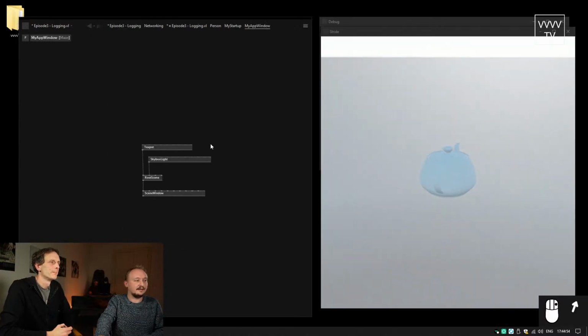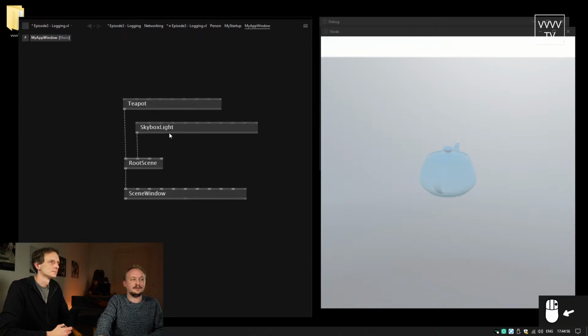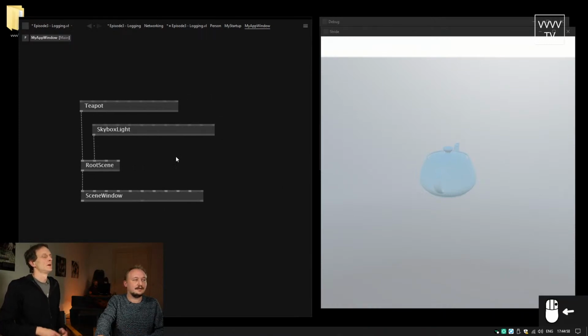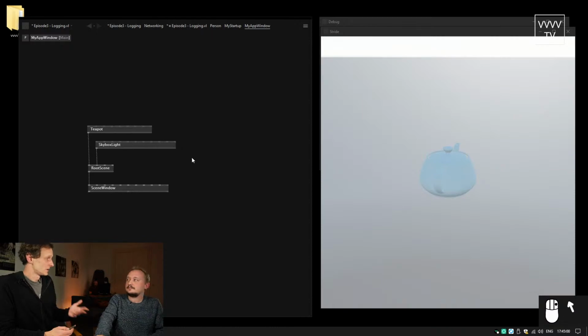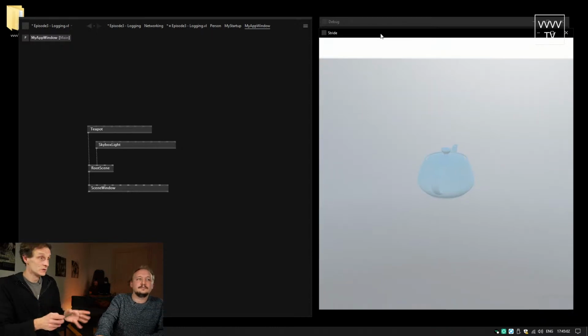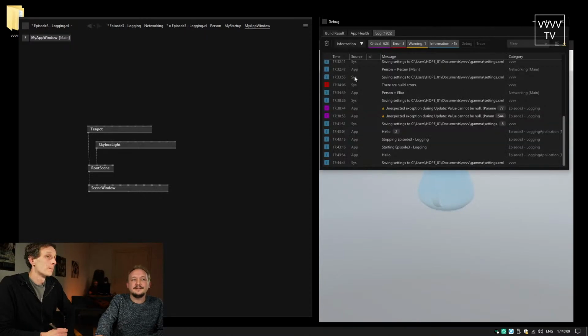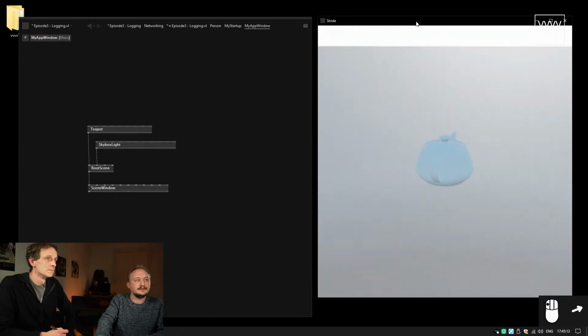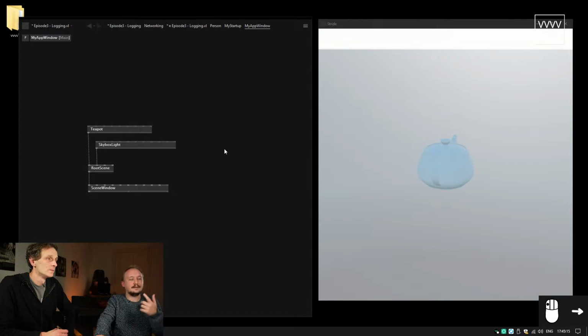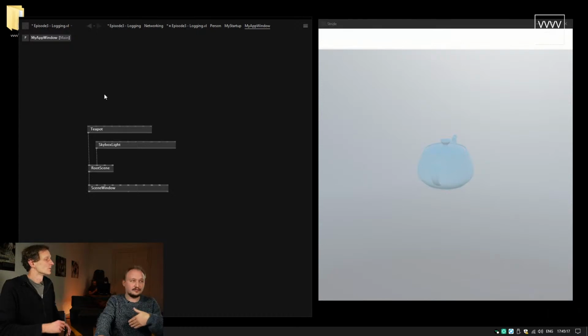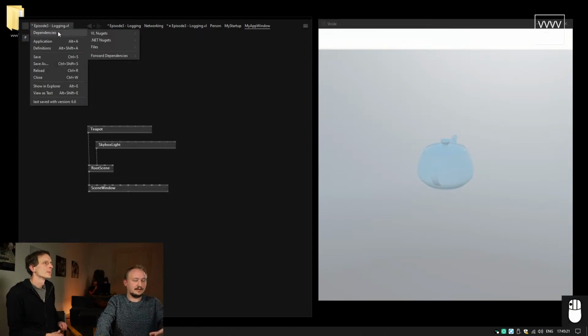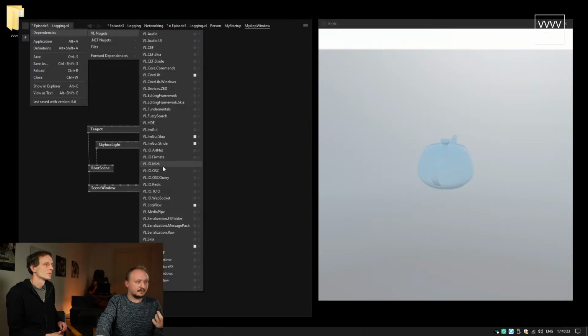Let's have a look inside. It's really not much. It's just a teapot, a light, and nothing really. As we already saw in the earlier episode where we talked about ImGui, what we want to have is this user interface in our application. So let's close this. This is delivered in a separate package. It's called LogView, shipped with vvvv itself.